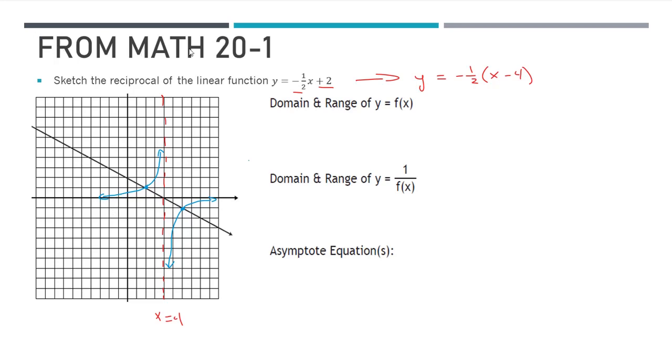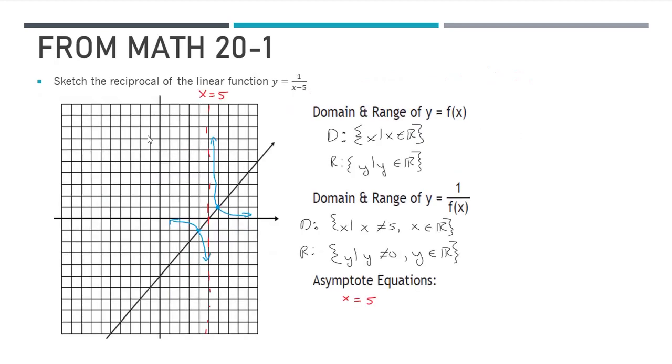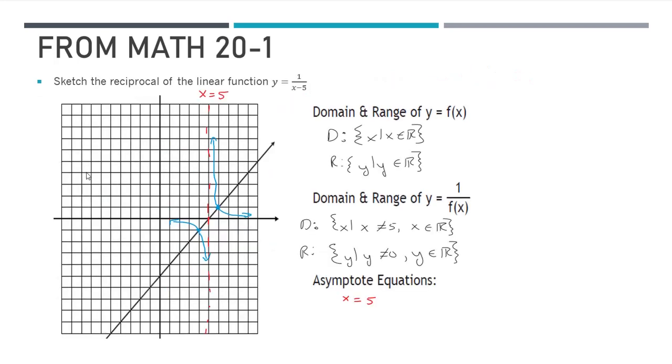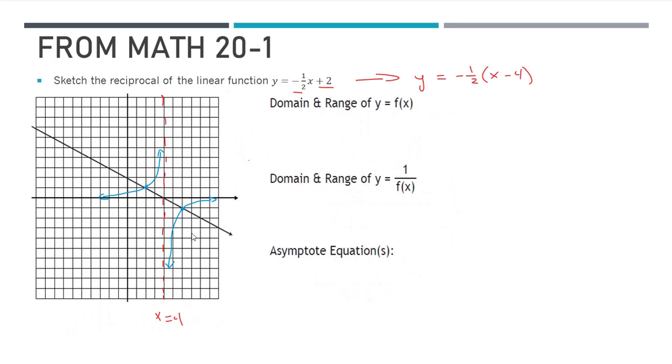Now, if we take a second to look at the transformations that have happened here, our asymptote has been shifted 4 to the right, so that matches our equation. Now our b value is -1/2, which means this should have been horizontally stretched by a factor of 2 and also reflected. Has that happened? If we go back to our other graph, we can see that it was actually on the other side of the asymptote. So yes, it's been reflected, and it looks just a little bit stretched out compared to this one. Maybe if you were to zoom out a little bit, it'd be more obvious.